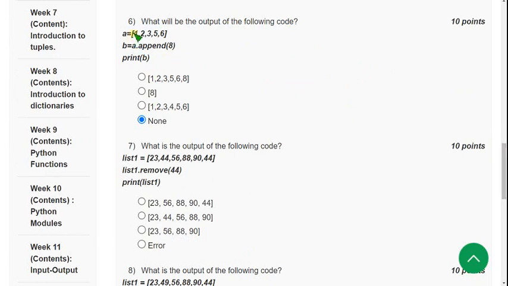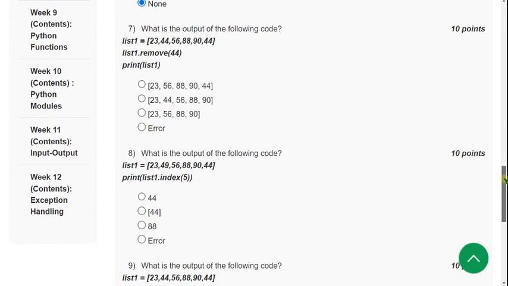Because there is no index element 8, because this is 0, 0th index. This is 1, 2, 3, 4. The index is ending with 4. There is no 5, 6, 7, 8 indexes. These are elements, not indexes. Index always starts from 0, right, from left to right. So there is no element with index 8. So we will get none as the answer.